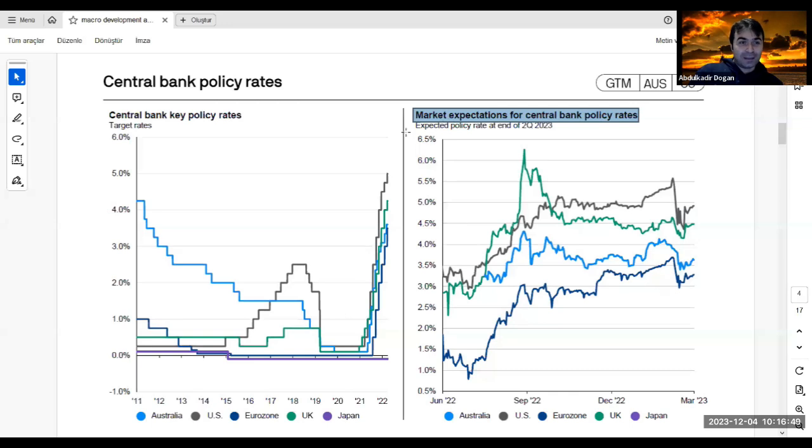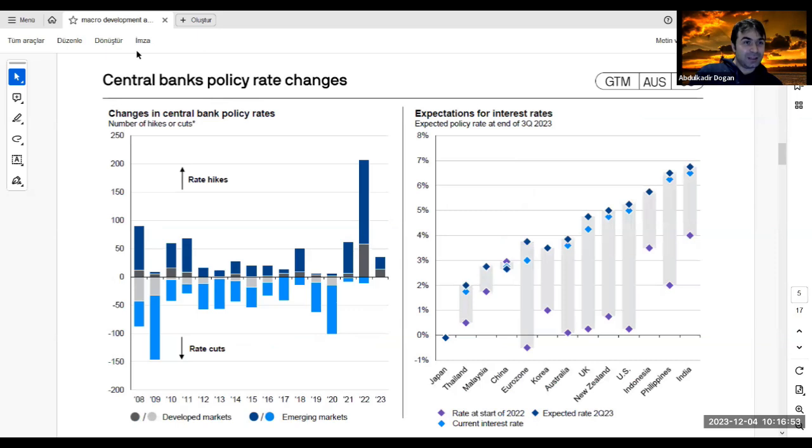So when I look at the central bank interest rate, as you see here, another picture directly converts those probability math into this style, which is the change in central bank policy rates. This is showing it directly. Please look at the picture. Let me adjust my screen again.